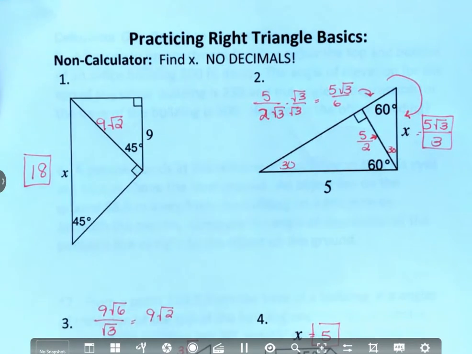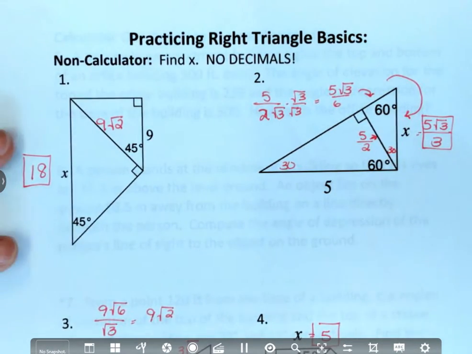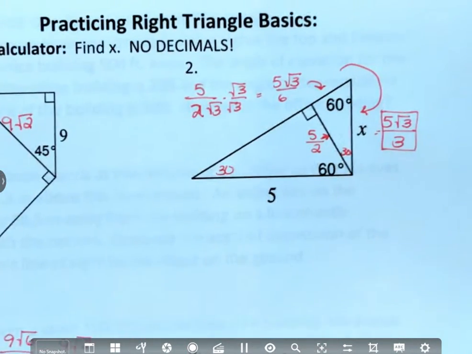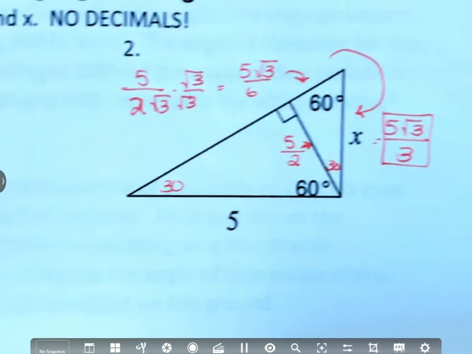So here you go. Take a look at 1 and 2 for me. Sometimes you get lucky with a problem like number 1 or 4. Sometimes you're a little unlucky. You got a problem like number 2 or 3. I'm going to zoom up a little bit on number 2 so you can look at that a little closer.